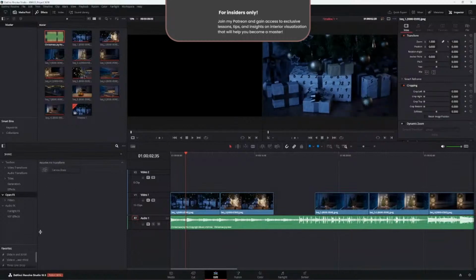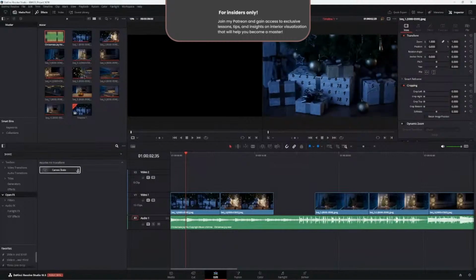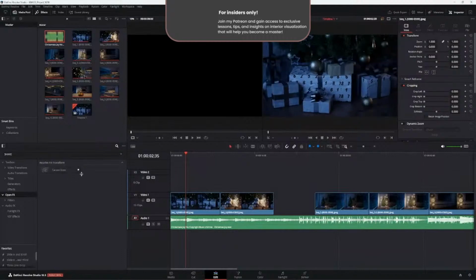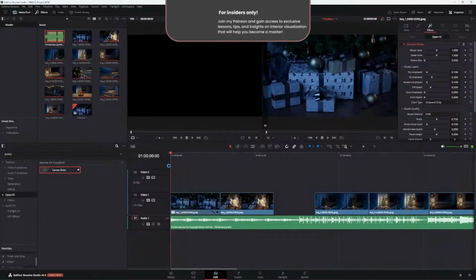In order not to search for it all the time, in principle, you can click on the asterisk next to it. It is added to favorites. This is where the camera shake is added to our favorites list. I have something wrong now. We simply transfer this camera shake to the sequence on which we need to make the camera shake. And now we will play it. We will see how it works.